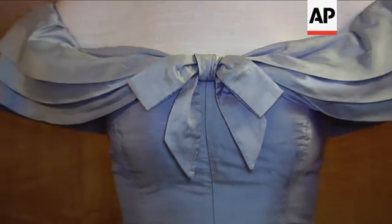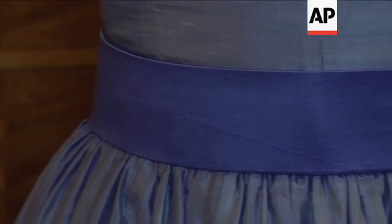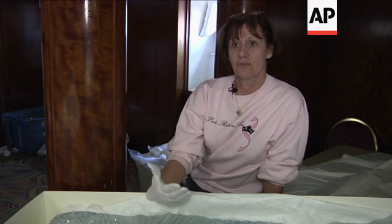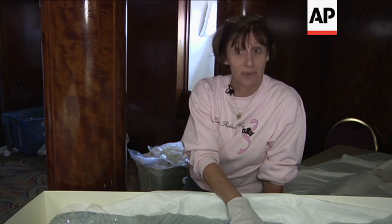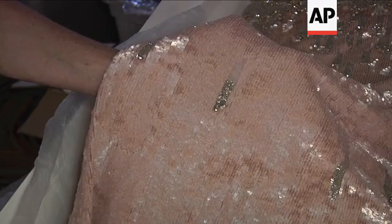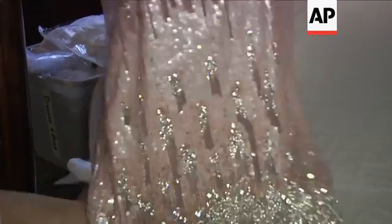Since you're photographing this one, I'm just going to tell you one of the things that's interesting. One reason why we take such great care of things is that, for a variety of reasons, it's lost the color. But because you see her from a distance, a lot of the beadwork was there for a reason, so that anyone looking at her from a great distance could see her. They wouldn't just see a blue dress, they would see more detail. She was very careful about that. These sequins are less than the size of the head of a pin. They are so tiny. And it bloussants a little bit, which is interesting.